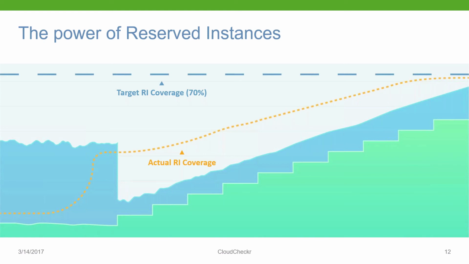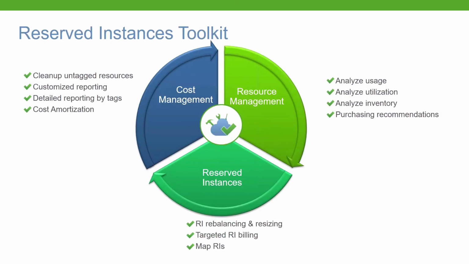Now, this seems like lots to manage, especially over time and having to do this monthly. Cloud Checker offers a wide range of tools on this. We can clean up untagged resources so that your cost reports are not polluted by charges you can't assign back to teams. Customized reporting, we do amortization depending how your accounting team wants to recognize the spend in RIs, because it is a prepay unless you do the no upfront, but most people typically do the partial upfront, which requires them to decide do they want to take the charge for it now or do they want to amortize it over the life of the RI.